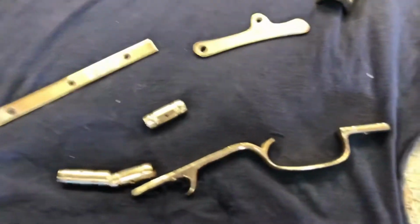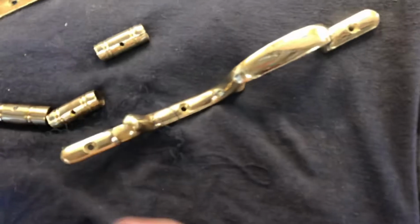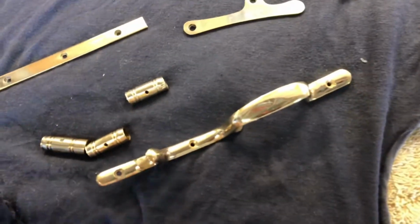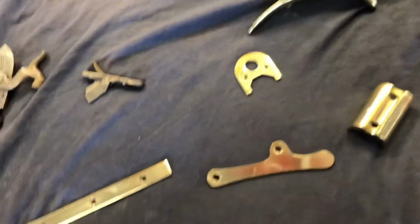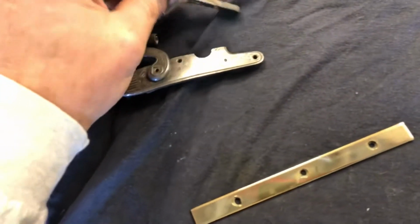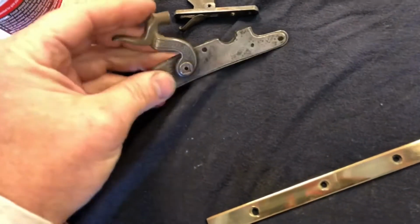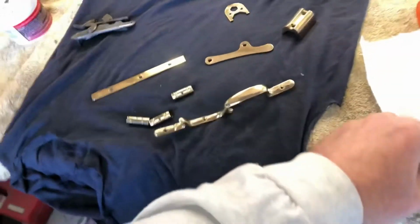All right, after a lot of elbow grease, you can see I got a pretty decent shine to most of this stuff here. These items are not brass, so I just cleaned them up a little bit. So now we're going to move on to the barrel.